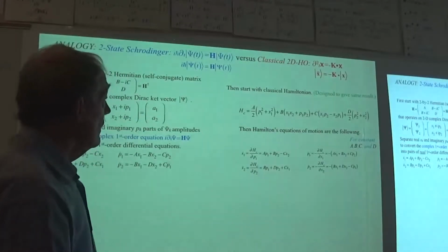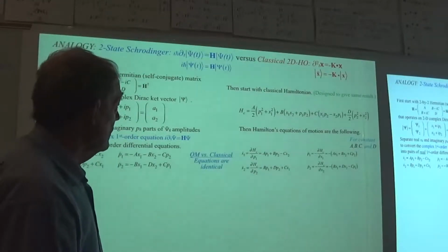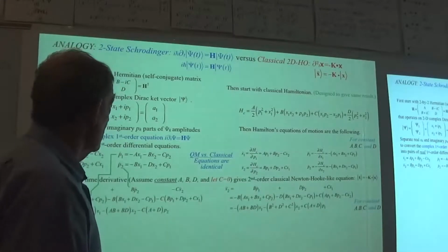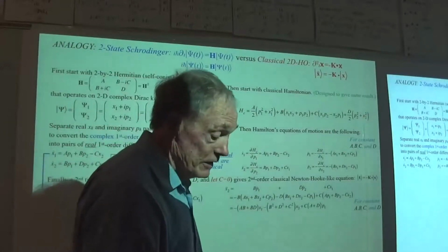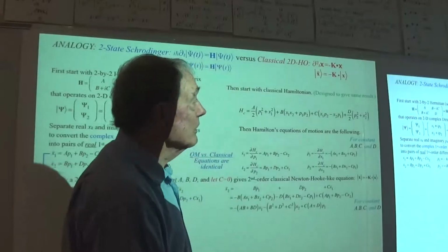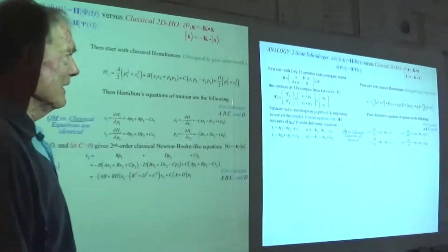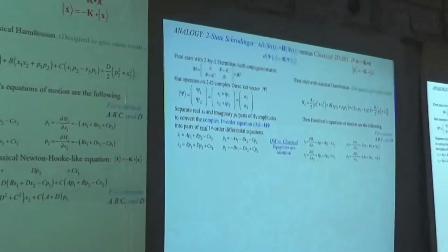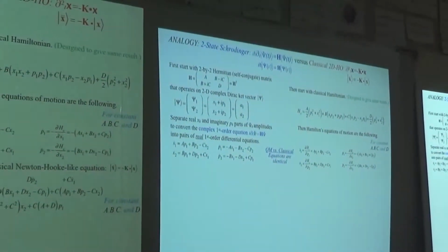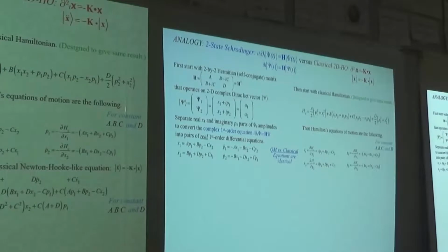So you see, these equations are identical. And that's what we're going to play with. We're going to play with the identity between those totally different subjects, classical mechanics and quantum. And of course, I don't think they're totally different, and I think you can see where I'm coming from.